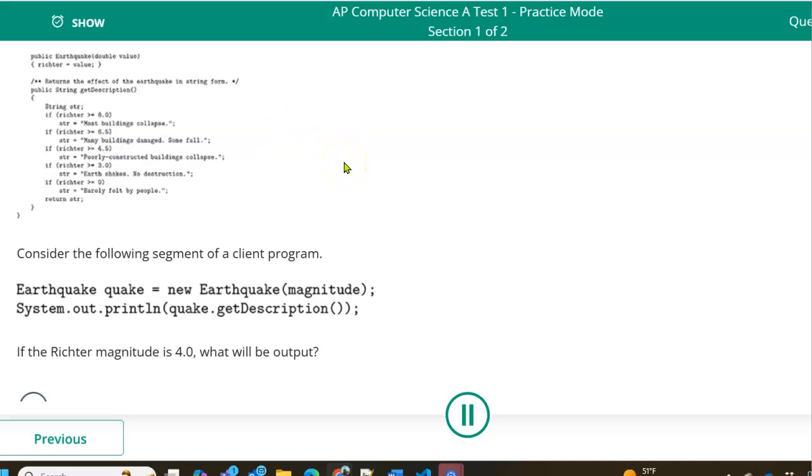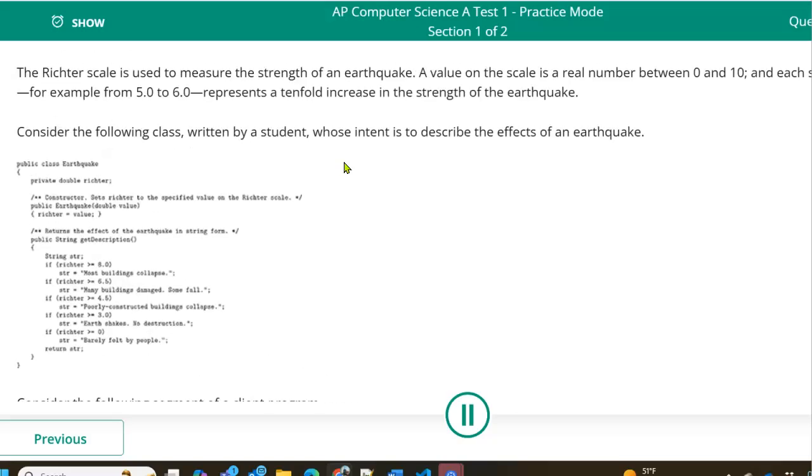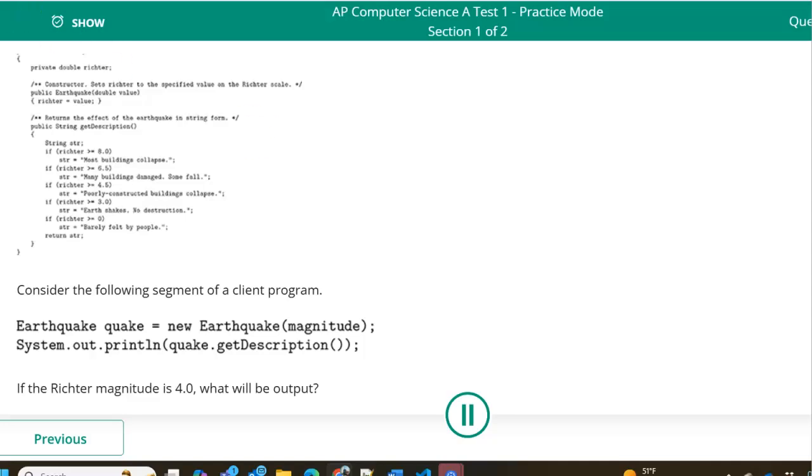And it is going to print out quake.getDescription. The Richter magnitude is 4. What will be the output? All right, let's take a look. We'll pass in 4.0 to this, and then call getDescription.